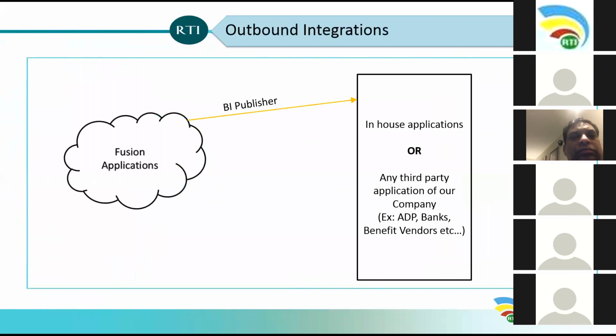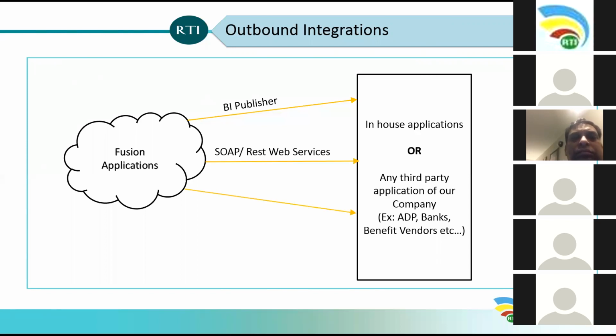One is BI Publisher. We will be using BI Publisher very, very frequently in the Fusion applications to do all our querying of data. If you need to query the data in the Fusion applications, the only way, if you want to write a select statement in the Fusion application, is to go to the BI Publisher tool and create a data model. And similarly, we have SOAP and REST web services, very frequently used to read any data out of Fusion applications.